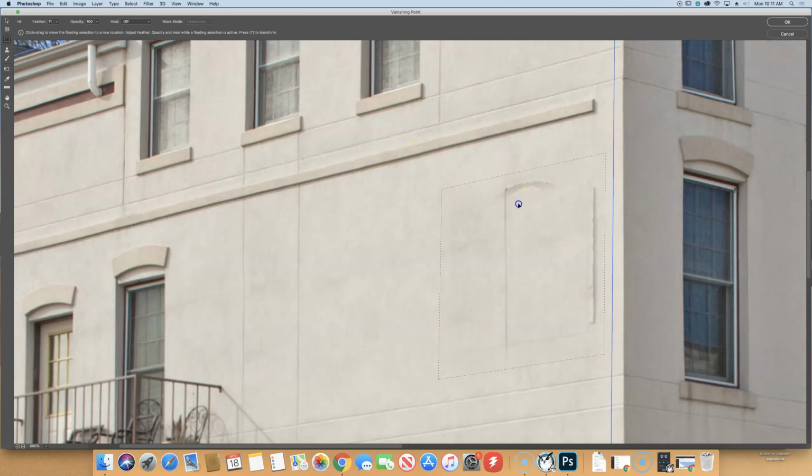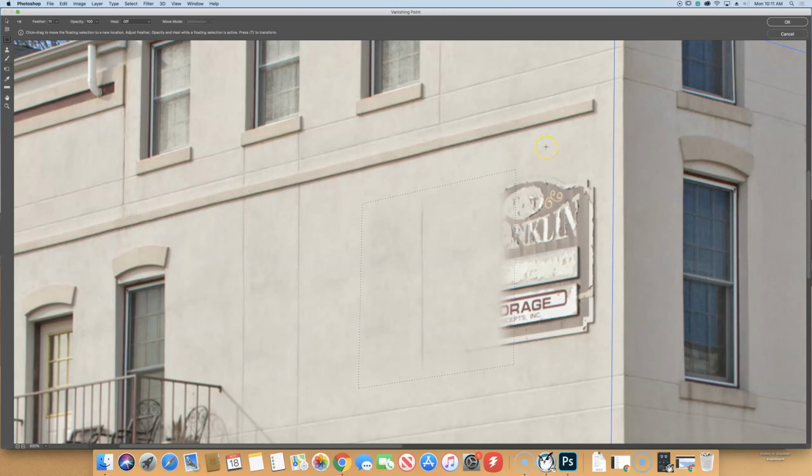All right, so if you're happy with that, you can keep moving it around as I'm doing right now. Try to get it to blend away. So remember, Shift, Command, and then drag. Command is the thing that's going to make it behave like the patch tool.